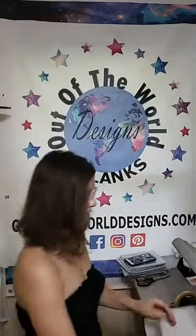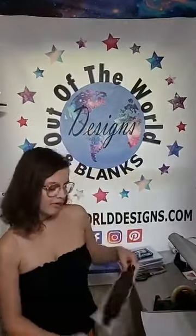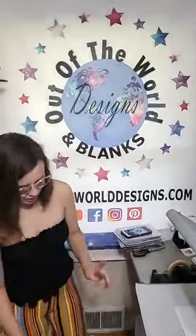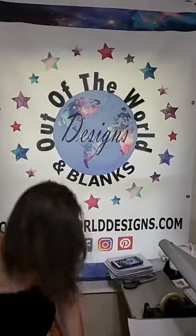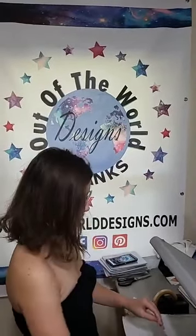All right. So we have it all lined up. Nice. I normally do not change my bottom paper because I will have a bleed line. See all this bleed line right here? I will have this bleed line. So I normally just leave the same paper down that I did for the earrings for this because it was just going to bleed onto it. And then I always grab a new top sheet. So I got a new top sheet. I place a new top sheet down. Let's scoop that into there.